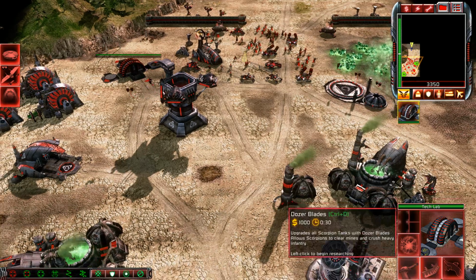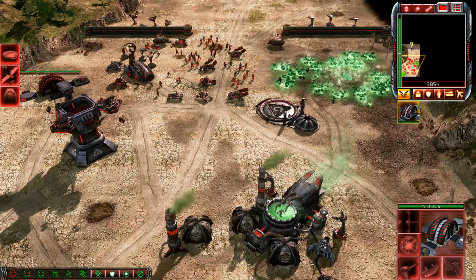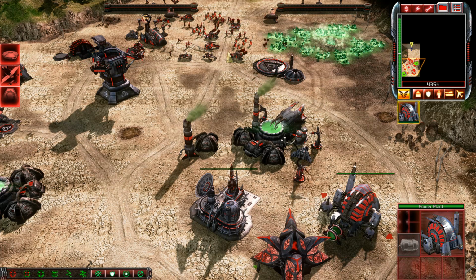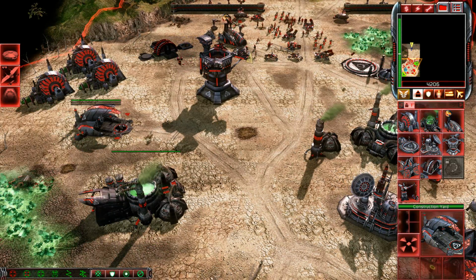It's expensive. I could start it now. I mean, I'm not making that many scorpions, though, so I don't think that's really necessary. If anything, I should get the upgraded hit points with the Tiberium infusion, because we're going to have a lot of those. What do we need to upgrade our liquid Tiberium cores? Oh, it's already purchased, so it must be the tech lab is required for that.